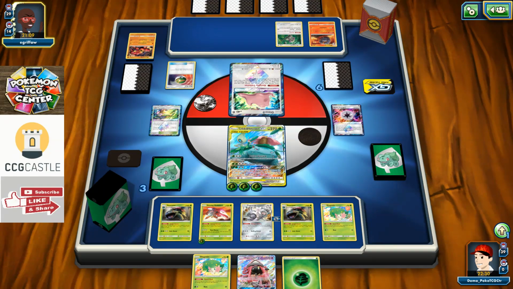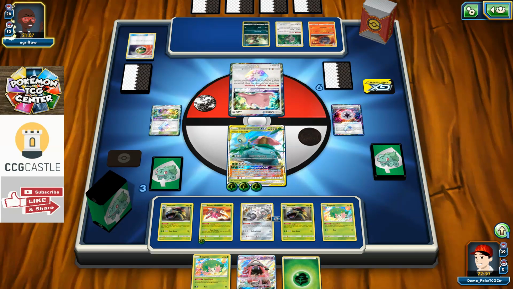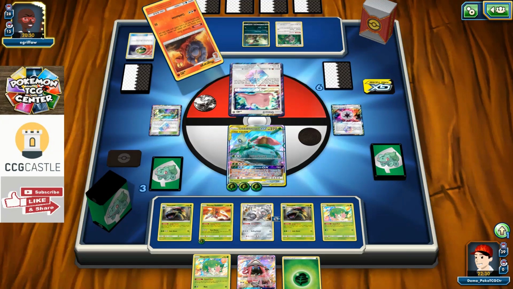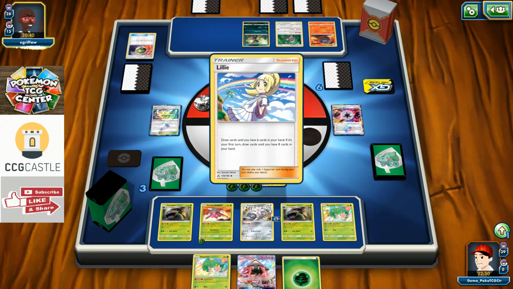So the only thing that he can do, he can just try to do something like putting Weavile in play with... Oh yeah, Weavile could actually do some damage seriously here, but nothing significantly strong, again. I mean, I can even consider retreating my Venusaur next turn to my Shining Genesect, which wouldn't be a bad idea at all. So, let's wait and see.